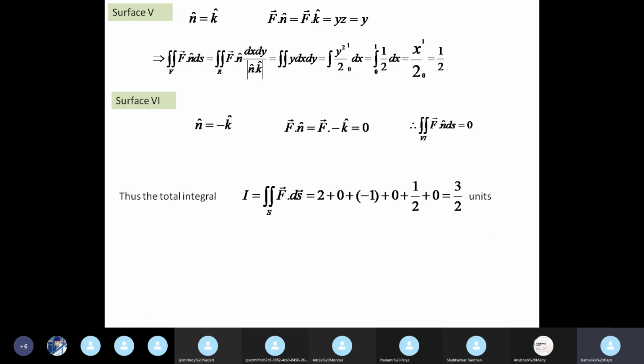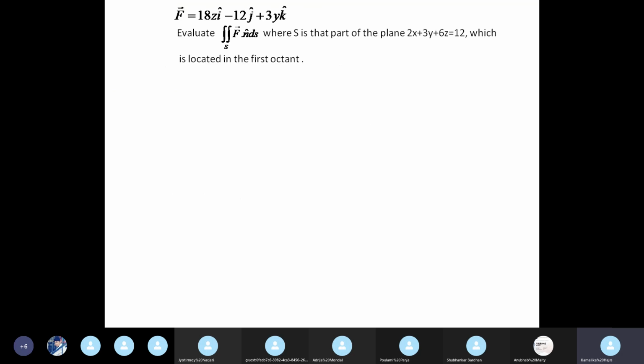Okay. So this is how, when you are given a surface integral, if it's a cube like this, you'll have to divide it up into the 6 planes. If it's a hemisphere, then you have to take the spherical side and the plane circle, and you have to perform the integration. So what we'll do is, I'll do another problem. Okay, very quickly I'll go through another problem. This is a bit different from the previous problems, which is why I took this.